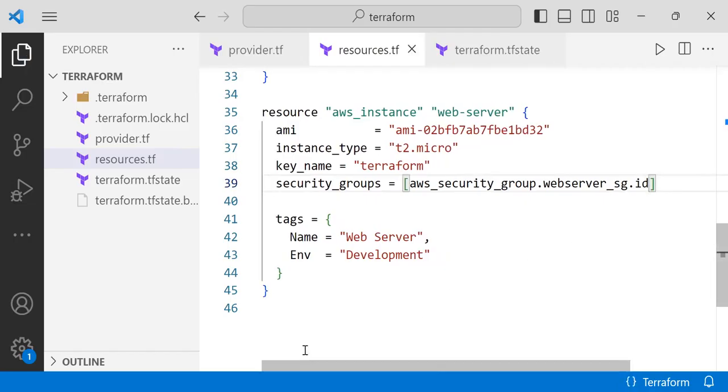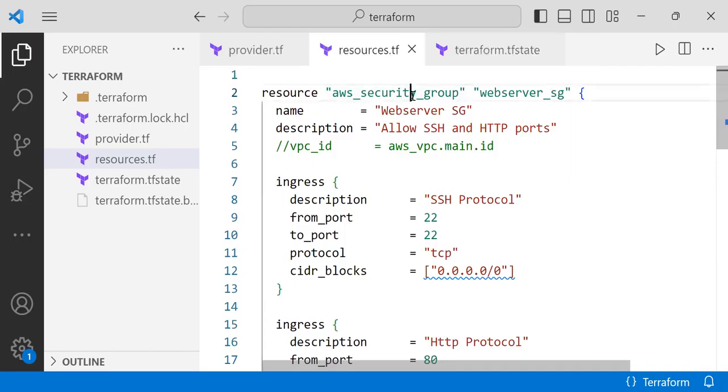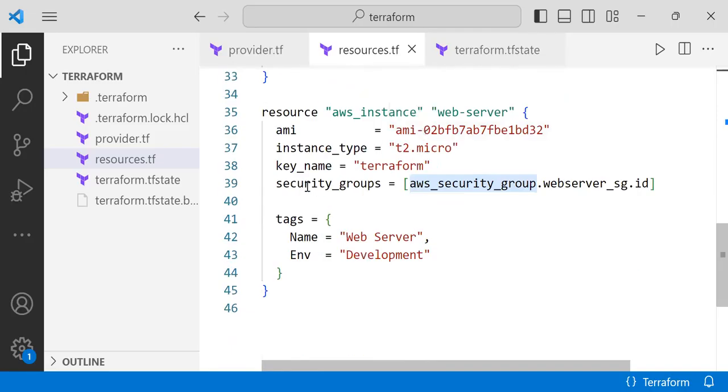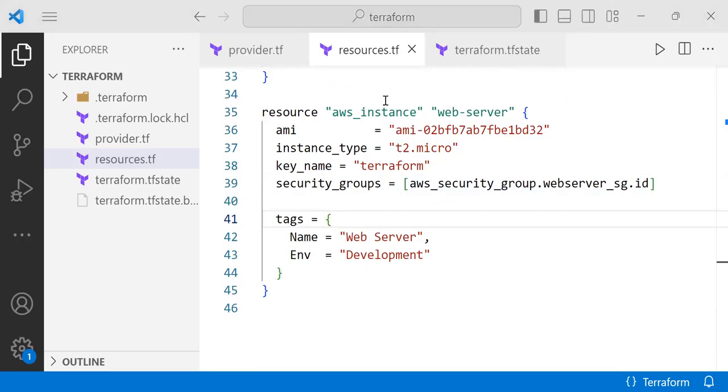Yeah, now I have associated this resource, that is the security group we are creating, the web server security group, with two ingress rules, 22 and 80, and egress allowing all the rules. That security group we have attached to this instance with the property security groups, and we are assigning this security group to this instance. Is it clear now? Now let's see this running, and we'll see any errors or exceptions from this.